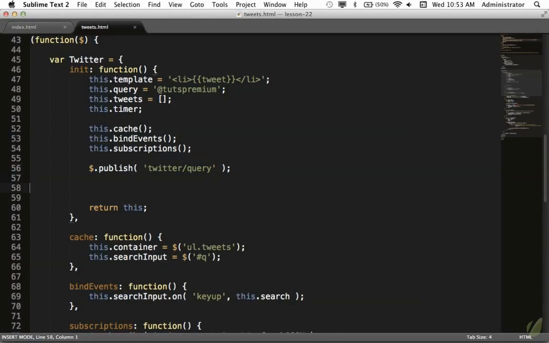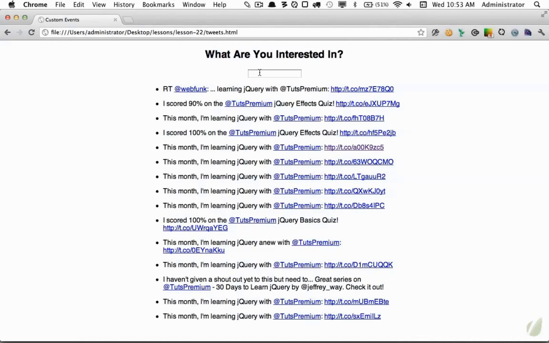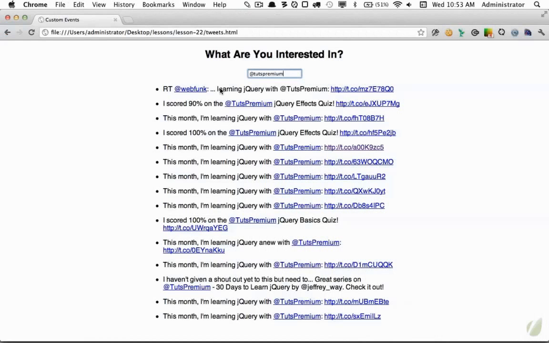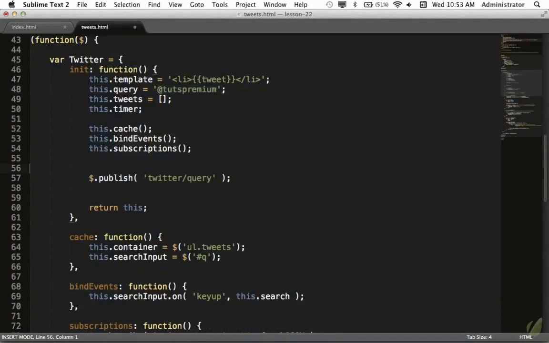with one line of code, we've impressed our boss in less than 5 seconds. But now he says, well, I want the user to have an understanding of how this works, so you need to set the value of the input equal to that default search type. So what he wants is this to be equal to whatever our default search is. Okay, well, that's really easy too. You can have this in its own method, but for now we'll do it like so.